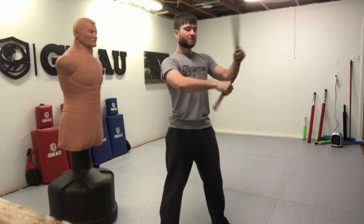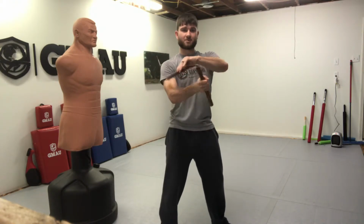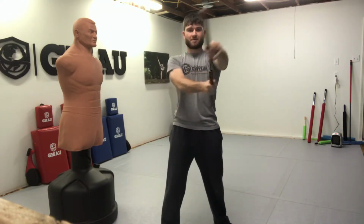So we want to make sure that we're doing the circle from the beginning. As soon as it starts coming out, my circle happens. That way I keep tension on the string the entire time. As soon as I'm about to make contact, right on my center line, I bend my wrist, go all the way through, hit this side, let it wrap around, and then bring it right back under it and capture it.